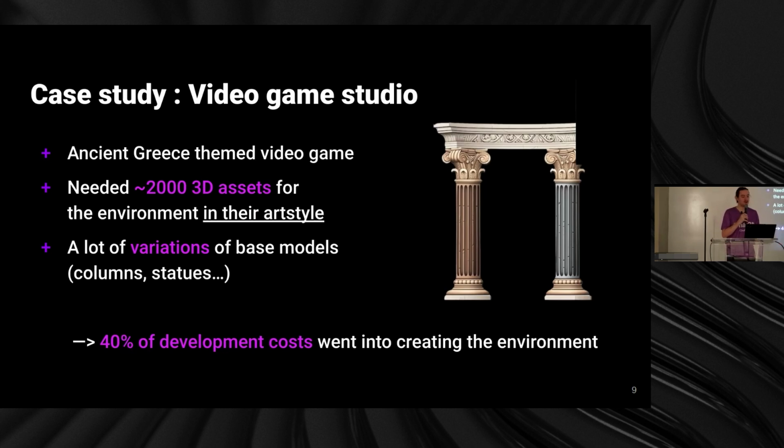And so those are all interesting use cases where GenAI can really be the key. With Chat3D, for example, you're capable of generating assets in your own style that you constructed, and you can generate variations from a 3D model. So that would be a good example of how we can fix this issue, which was in the end very time-consuming for the video game studio. Actually, 40% of development costs went into creating that environment for them.